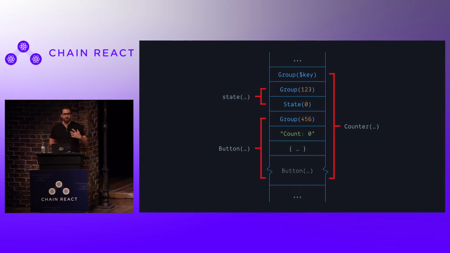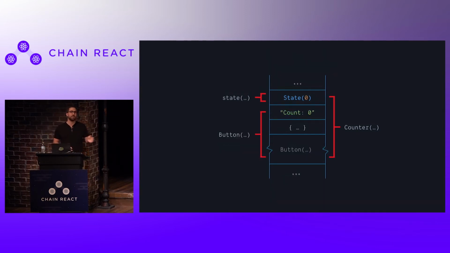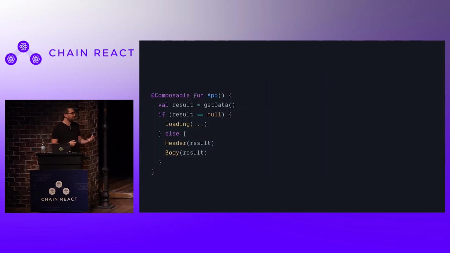And in React, this is what the virtual DOM is used for. It's to understand when something changes. But here, since we're a compiler, we can actually know statically when one of those things is going to change and when it's not. And it turns out these groups are almost never needed. They're actually only needed for control flow. So in most cases, we just don't need to put them in there. But let's look at an example where we do need to put them in there, which is for control flow.